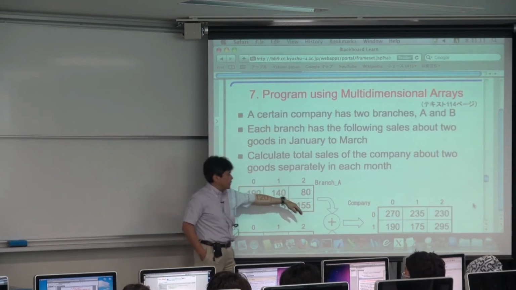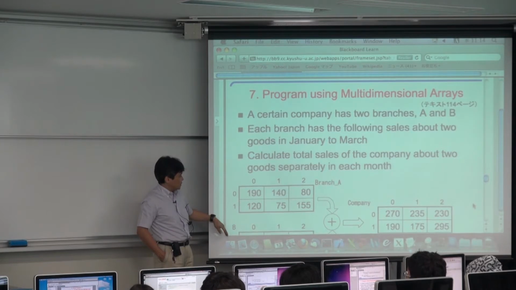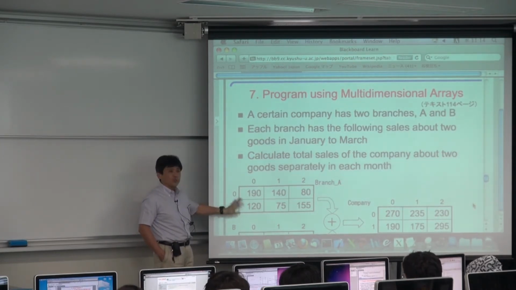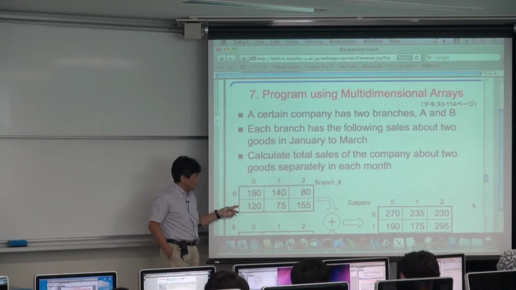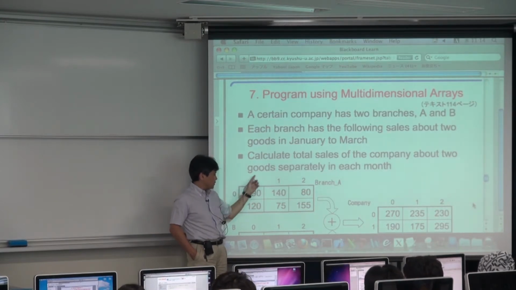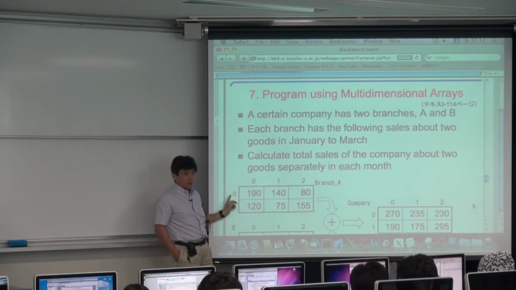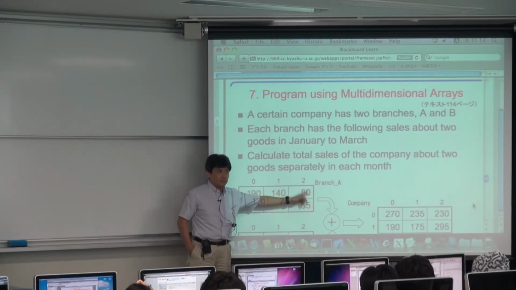There is a company. This company has two branches, and each branch has two same goods, 0 and 1. So you can find the sales of such goods for each month of the two branches.